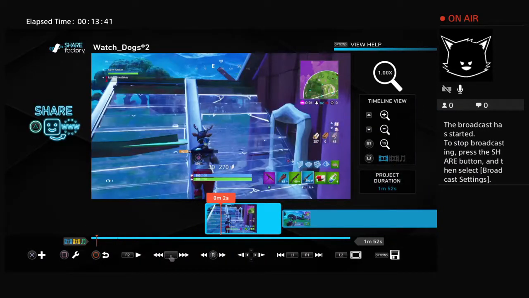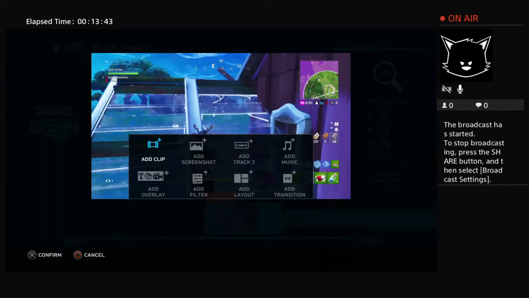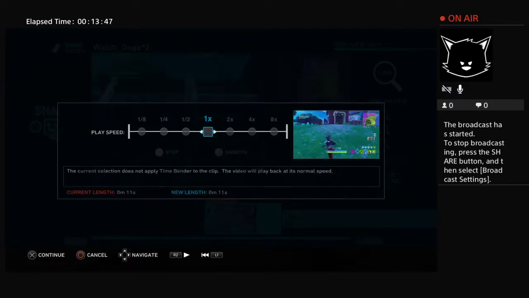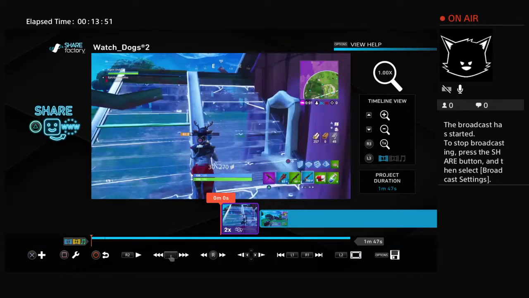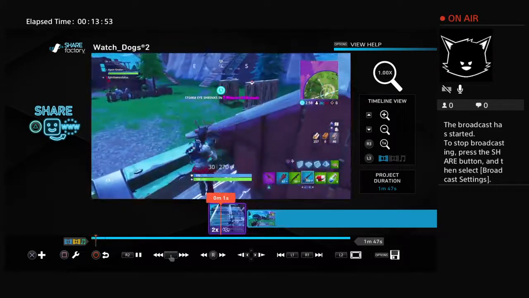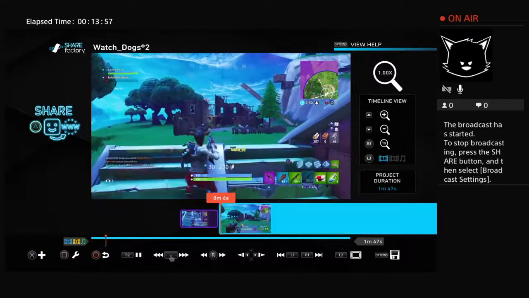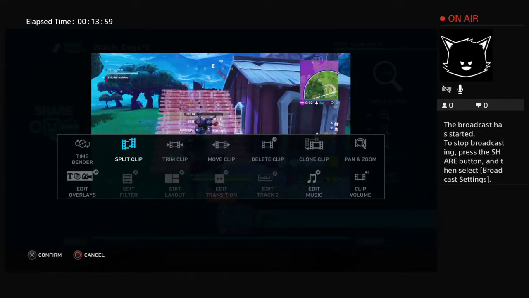And then if you want to speed this up or slow it down, what you want to do is edit, which is the square time bender. Click on that. You can go 2 times, which makes it look like this. Makes it look kind of weird. It's one way to go. Personally though, I don't do too much speed up unless there's some type of loud noise in the background and you really wanted to get the clip.